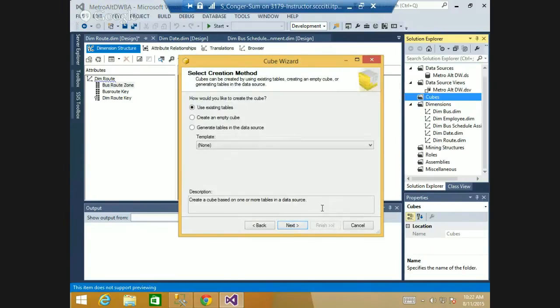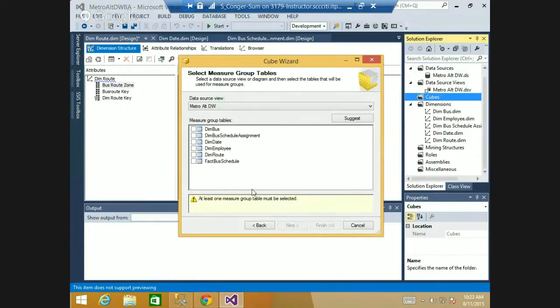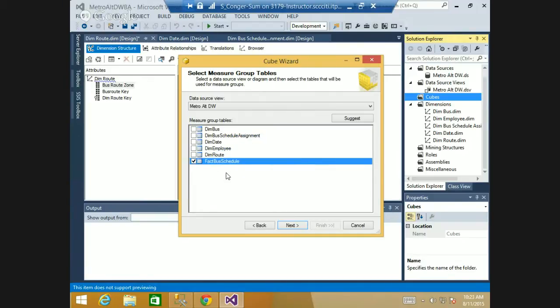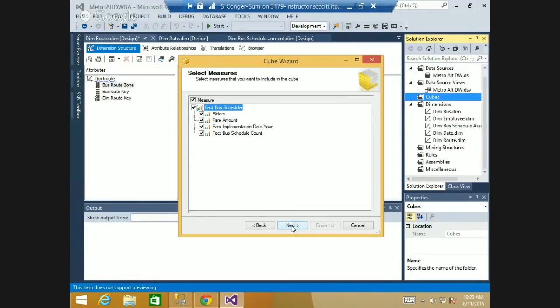And next, I'm going to use existing tables. And I want, do we actually for measure, we really only need the fact, right? Only fact?